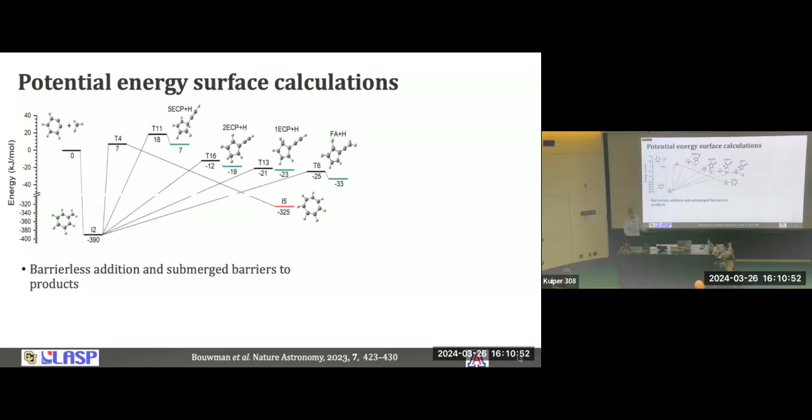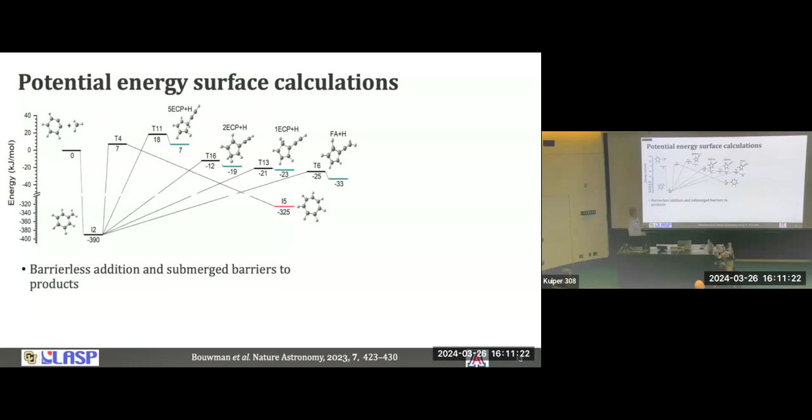Well, that's of course clear when you do these potential energy surface calculations. You can scan all the reaction coordinates. You can figure out which products form over submerged barriers. That's these 3. The barrier is below the entrance channel of the reaction, whereas this one is formed over a barrier, so it's not going to compete with the other products. So we can rationalize the formation of the isomers that we detected, as well as the reactive intermediate.